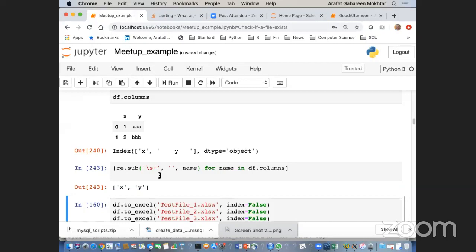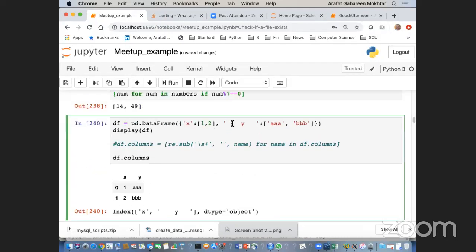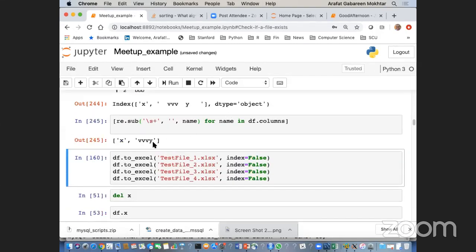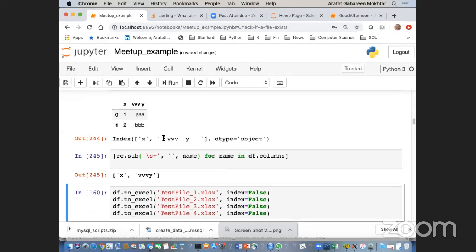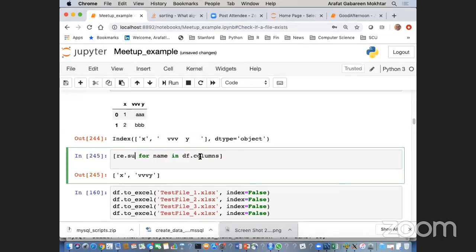So to clean the white spaces, it depends. The easy way works if it's in the beginning or in the end. What's the difference between the two? If I have, let's say, VVV like that, this case still works. As you say, VVVY, which is the column name, here I was able to get rid of it. Now, if you go to strip, you will not be able to get rid of it.